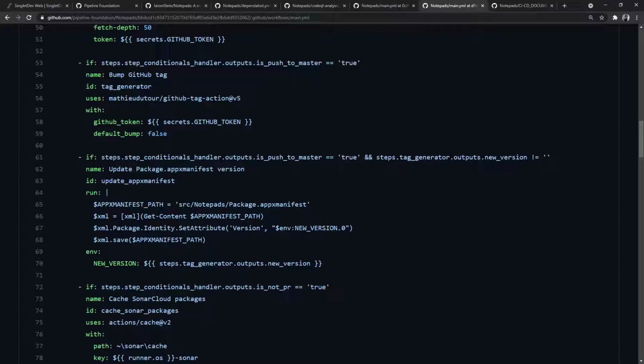After the merge of the PR and some communication with the owner about an automated GitHub tagging, we submitted another PR with two major changes, which are the following two steps. First, we replaced the three steps that handled the versioning in the previous iteration of the pipeline with a single action which automatically generates and pushes a new GitHub tag if it detects a push commit with a semantic version label like perf, feat, fix, etc. in the commit message. The other step we added automatically updates the package apex manifest with the new version generated by the previous step.